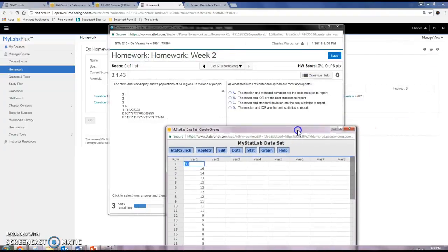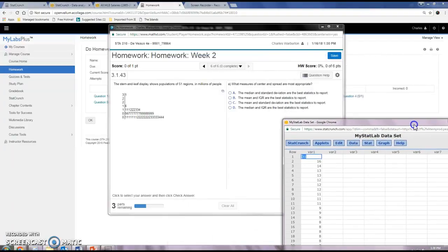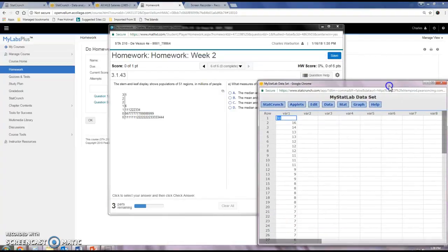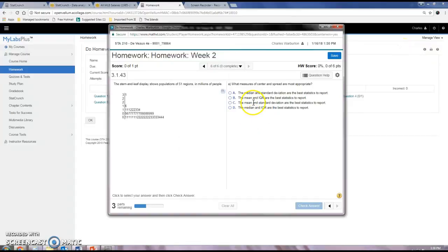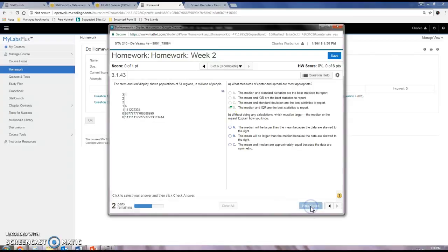So in this case, they want to know about things like what's the most appropriate measure of center and spread. That's based on whether or not this stem and leaf plot shows if the distribution is symmetric or skewed. I think in this case it's going to be skewed left, so the median would be most appropriate. I think in the next one they might ask us what the median actually is. Usually with the median we want the IQR that goes with that. Let's see what else they ask us.